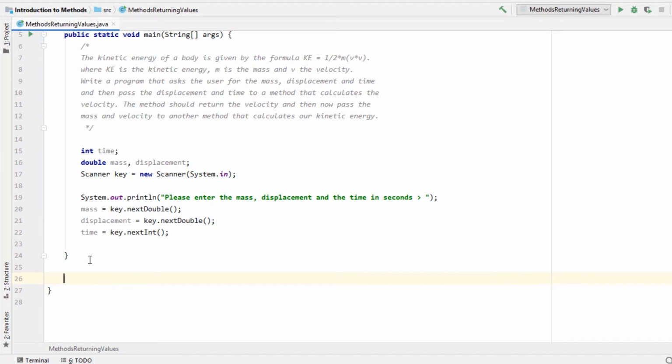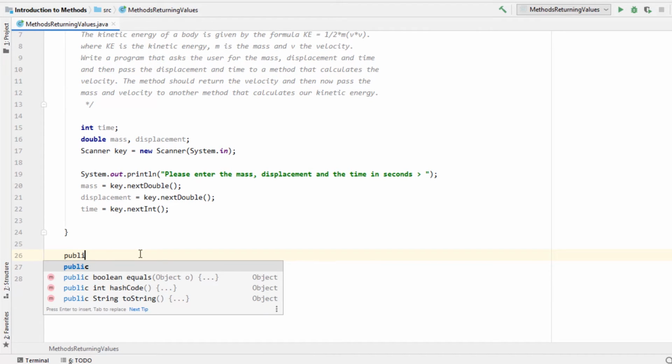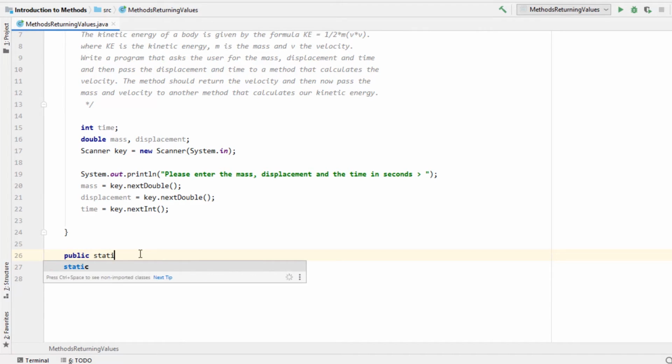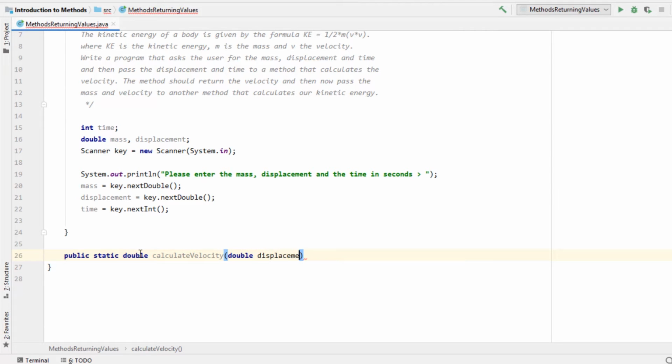So public static double calculateVelocity. To calculate the velocity, we will need the displacement and time. So our parameters are double displacement and then int time.